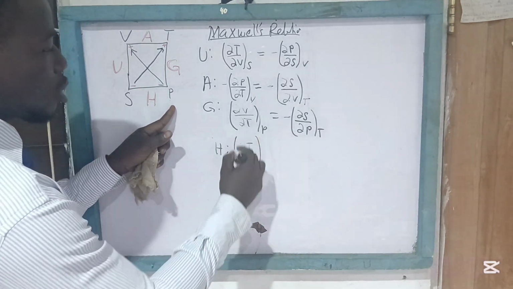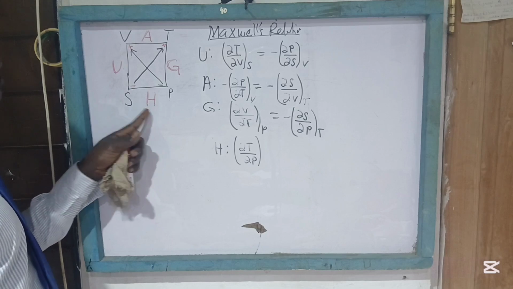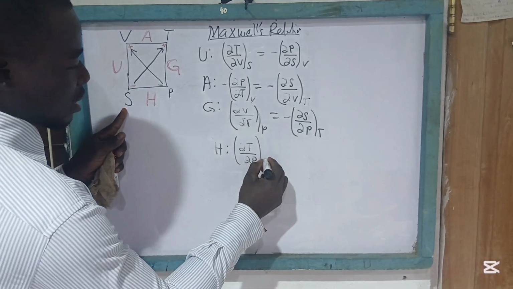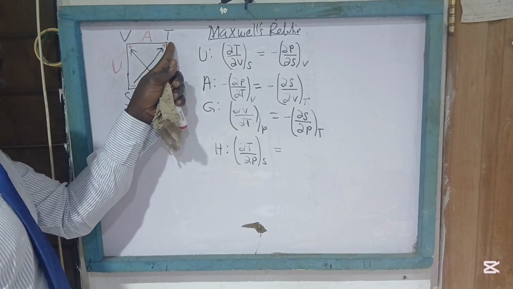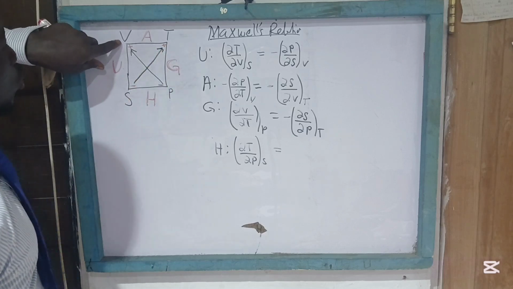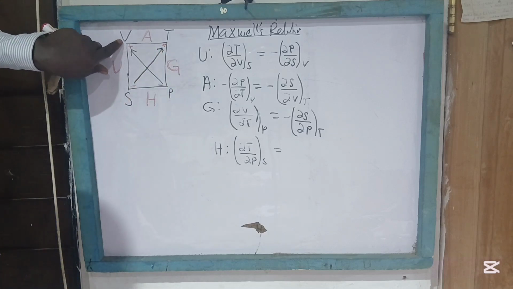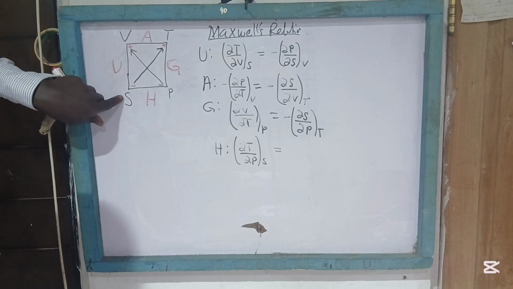All into bracket. What is our constant now? We are up to h. The one after h is our constant, which is s. So equal, we stood on this, now we stand on this. So partial derivative of v, which is plus, partial derivative of v, partial derivative of s.